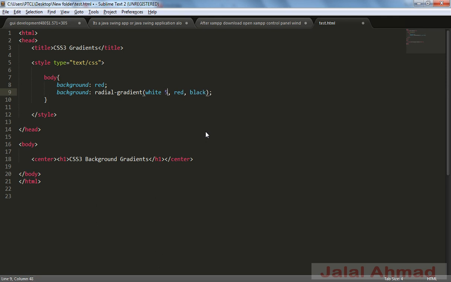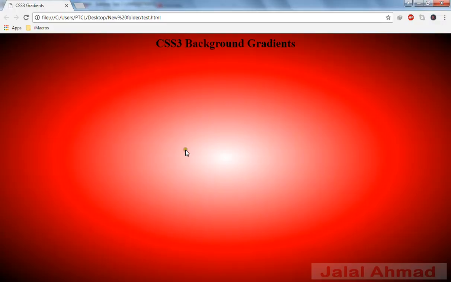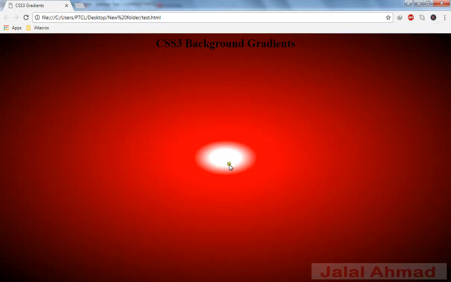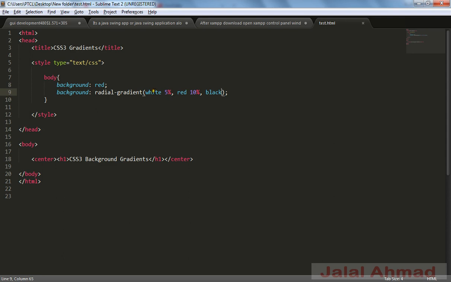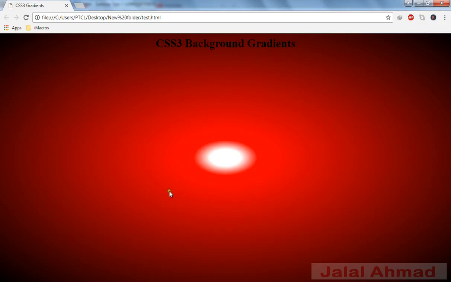So if I want to make it differently spaced color stops, I will assign the positions of the colors, and red is 10%, and the black color, let me leave it as it is. Okay, let me refresh so you can see the position of the white color is 5%. It is up to 5%, and the red is from 10%, but it moves towards the black, which is evenly spaced with this color. So that is why red is more than the white color.